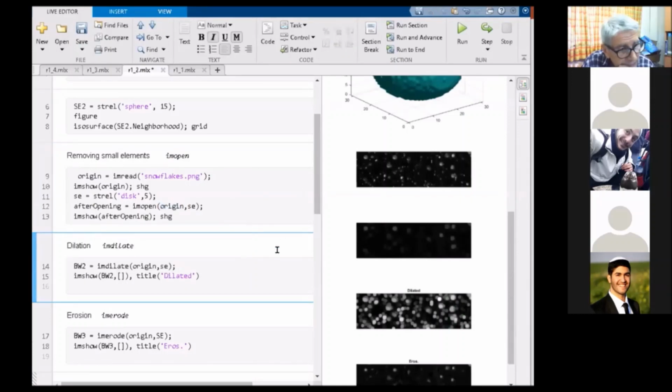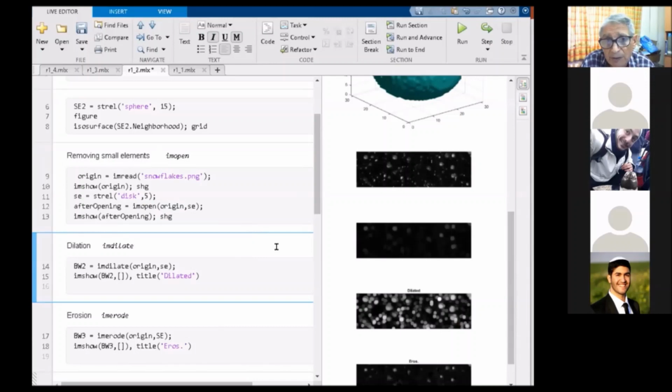Can I ask a follow-up question about that? Sure. So if you have the first picture, its pixels are probably zeros or ones, or maybe in between 0 and 255, right? So how does it do it when the disk is a 5 by 5 matrix with only ones? How does it do the math operation to remove those objects?